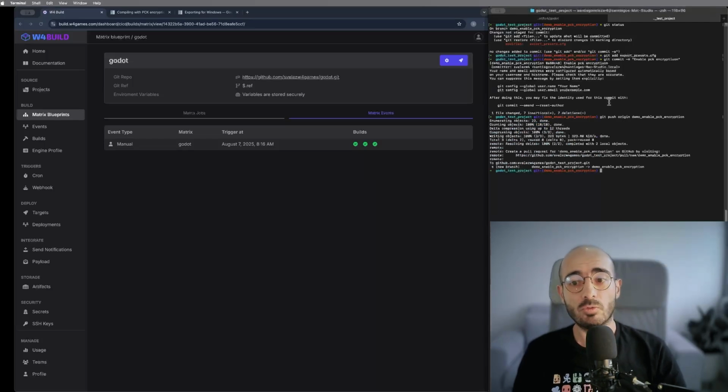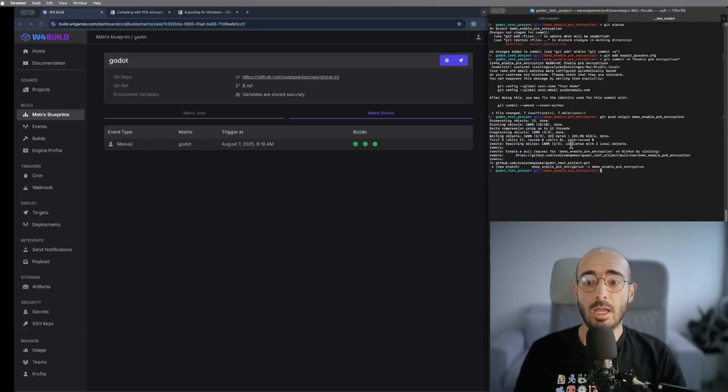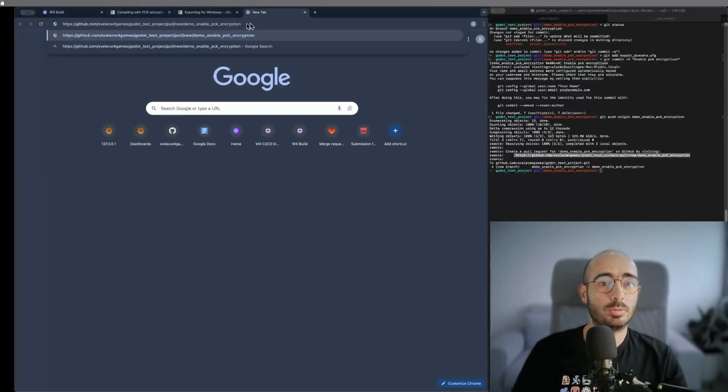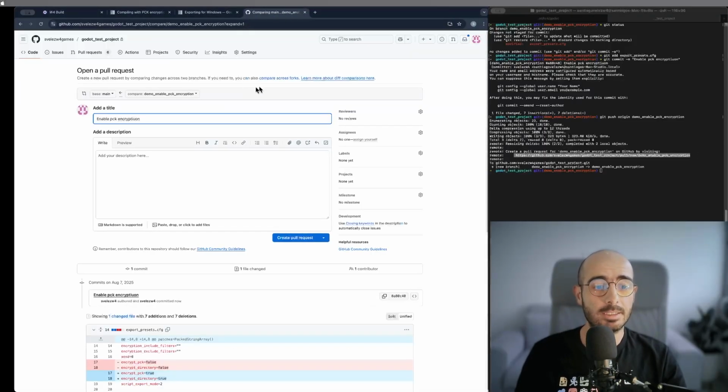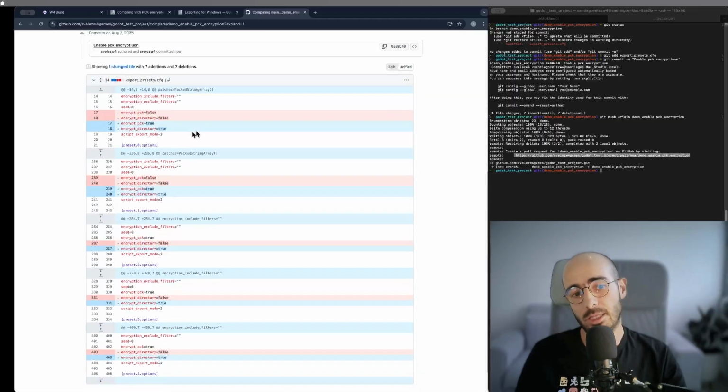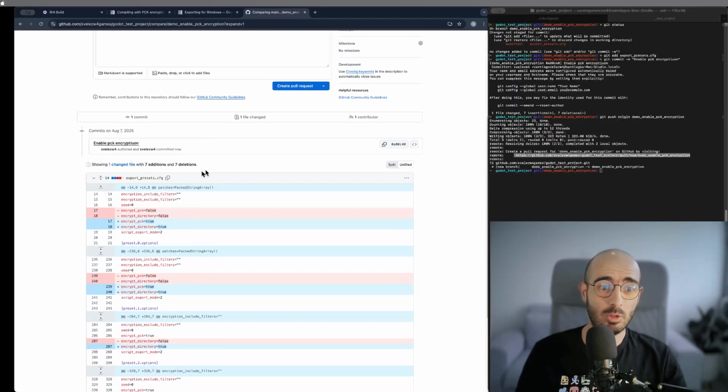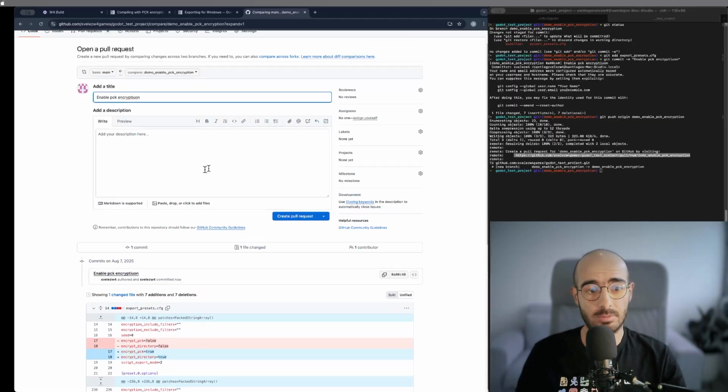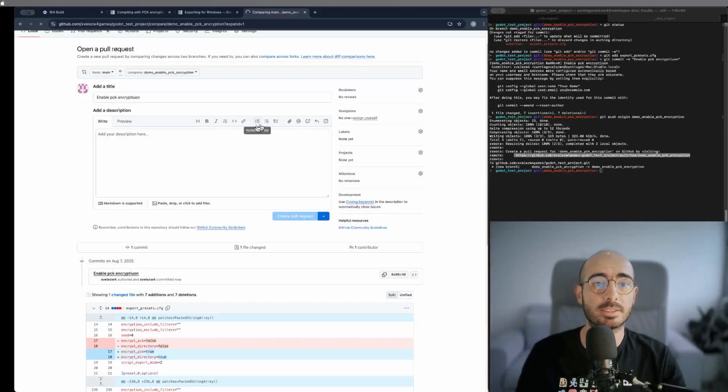Now, W4Build will not start a build until you open a PR. So let's do that. You get the PR URL, go to GitHub, and you can see that the only changes we made were to enable PCK encryption and directory encryption, and you create a pull request.